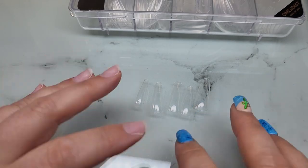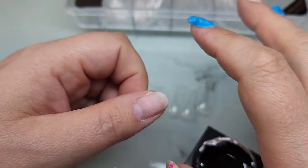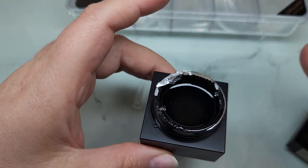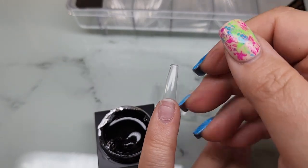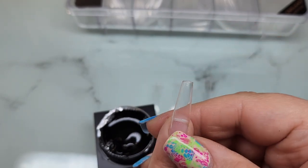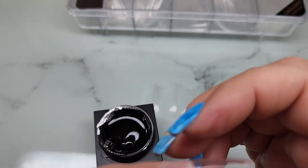I went to apply the pinky and forgot to hit record, but I'll show on the next finger how to scoop it up. I didn't prime my nails — they are just lightly etched, ready for any kind of application. I also didn't etch the inside of the tips because when I saw them apply this on their Instagram videos, they didn't show doing that. I really want to give this the best wear test possible with no primers or extra adhesion help, so I went right in on my nail — no base, nothing.